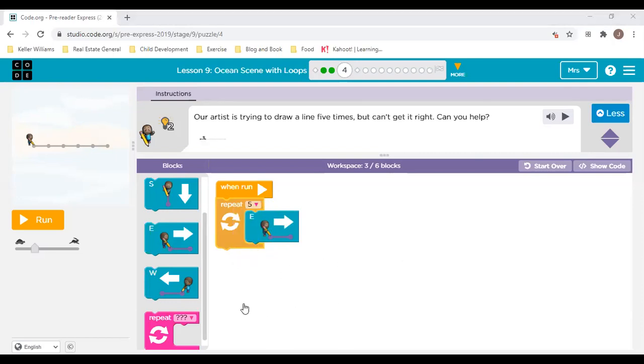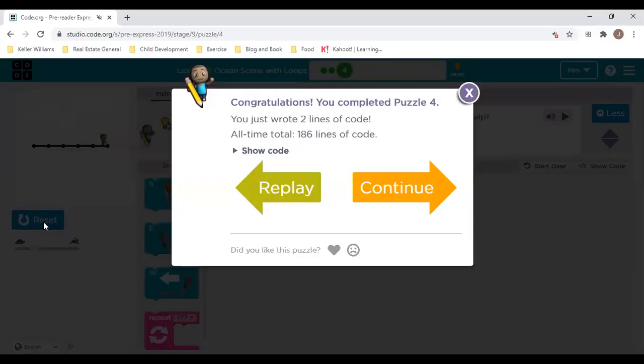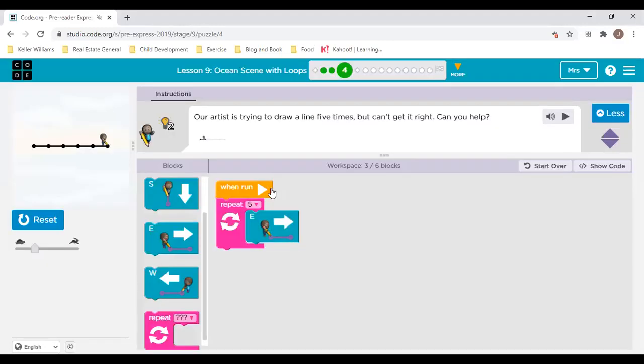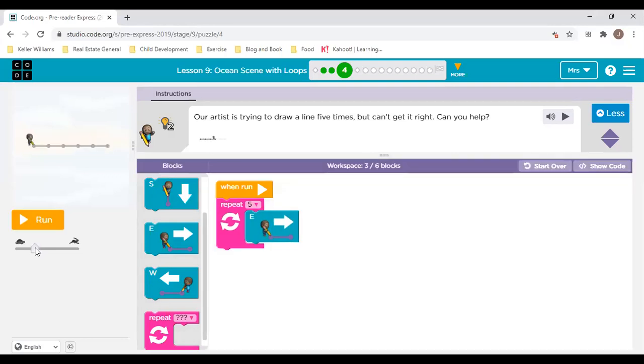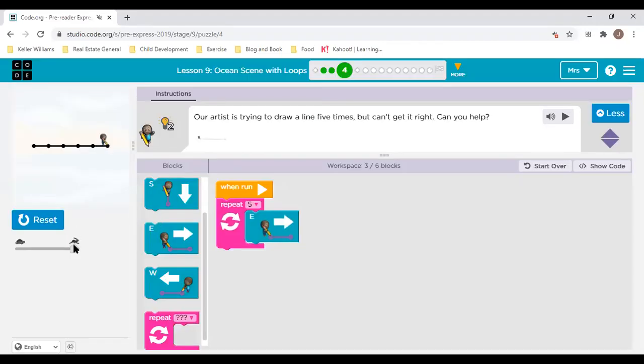Let's see if he's right. I'm going to press run. 1, 2, 3, 4, 5, and 100% perfect. I'm going to go back and just go to replay. I just want to show you, if this little boy, let's press reset. If he did it very fast, we can move him to the rabbit. I'm going to press run, and I bet you before you can count to 3, you will already be finished. Are you ready? Ding. Do you see how fast that is? My goodness. But that's too fast for me. I like the turtle.